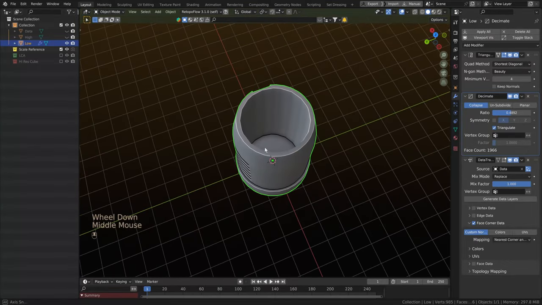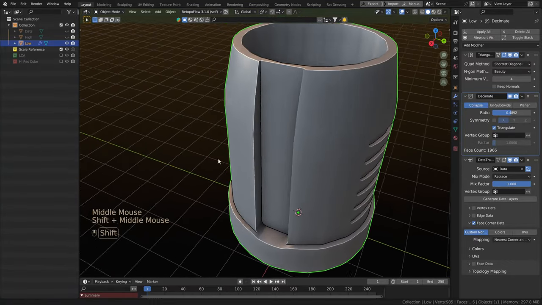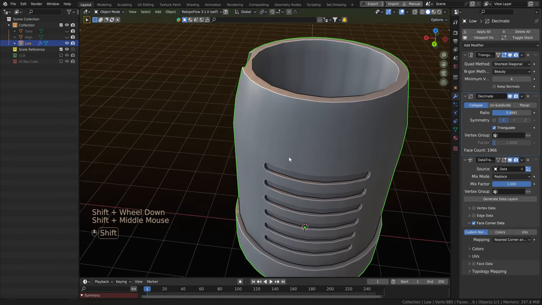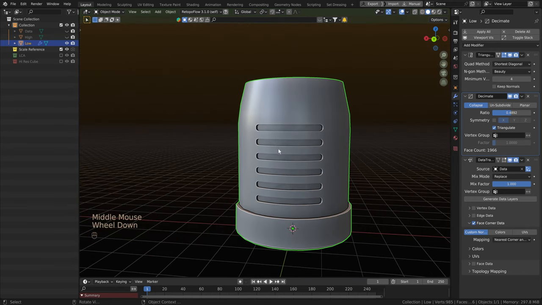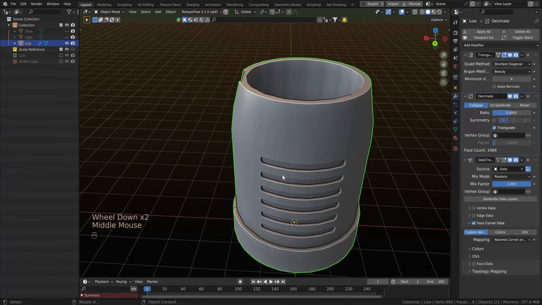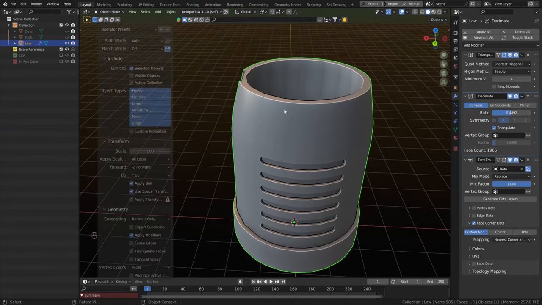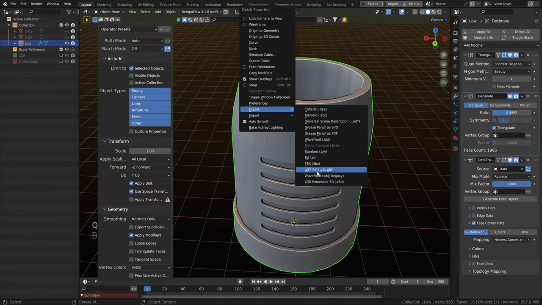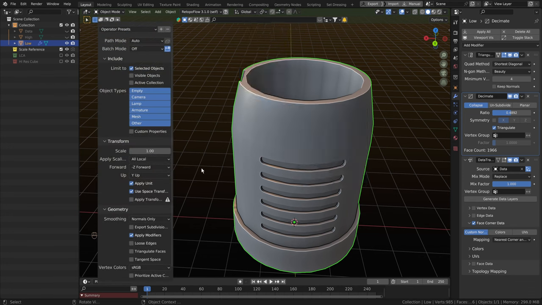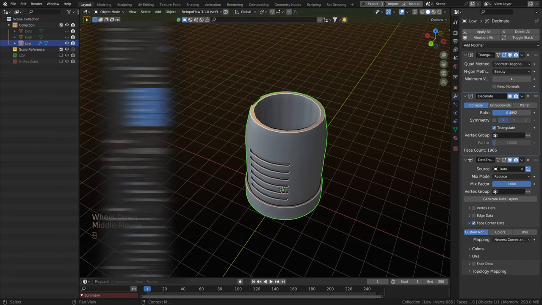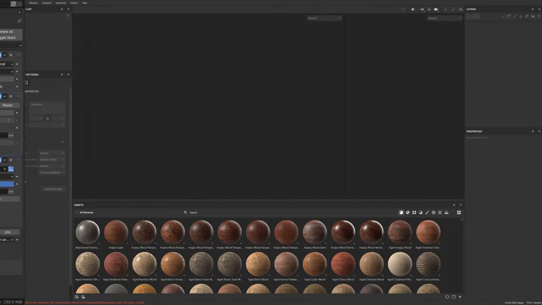You might want to not even do that depending on whether you're doing an environment or an object, depending on whether you want normal maps or not. It's all going to change depending on that. So now we're just going to export that one FBX, and then we're going to choose barrel low and just cover that one up. So then we're going to go into Substance Painter.